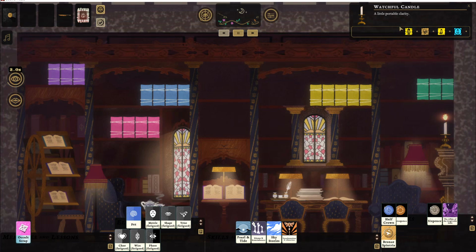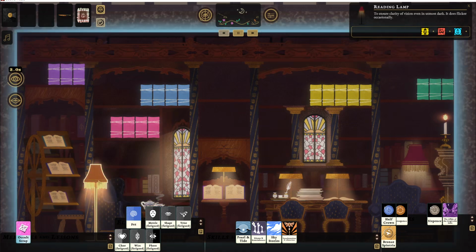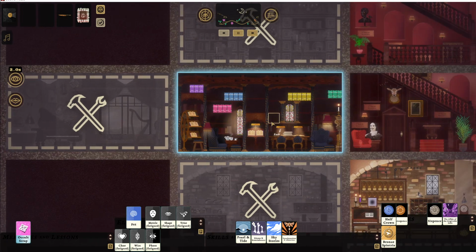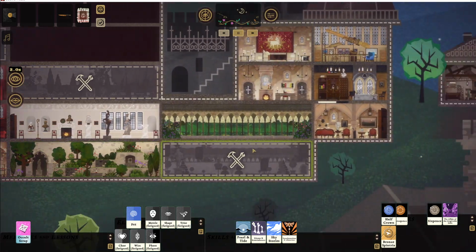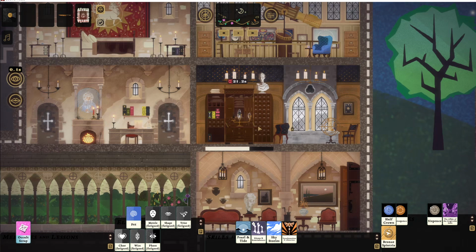We also have found a watchful candle, a little portable clarity, which gives us some lantern. And over here we have one more piece, a reading lamp, to ensure clarity of vision even in utmost dark. It does flicker occasionally. So that will give us something that we can do with our various rings. Plus it gives us a new desk that has heart, lantern, moon, and sky available. So we'll be able to use that to read another book or catalog books using our core at the very least. And also our Faust if we really wanted to, and the Trist.